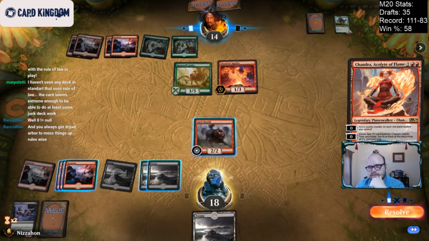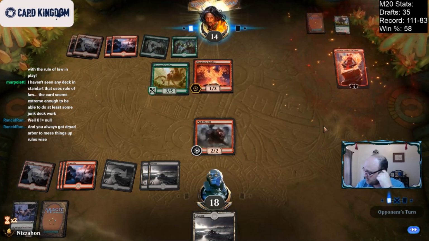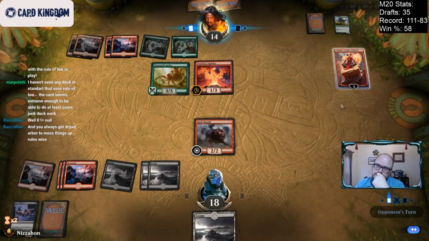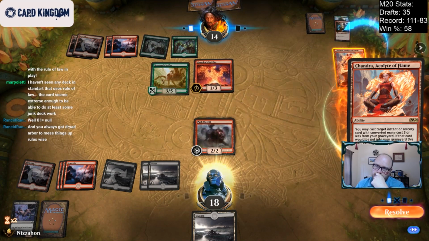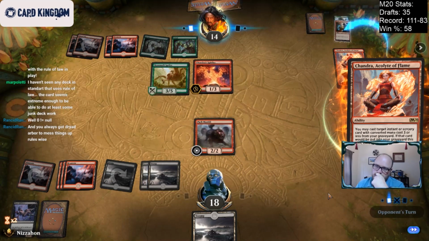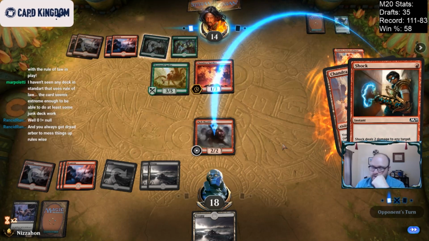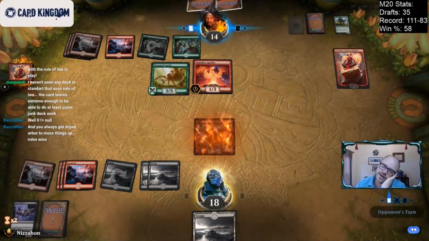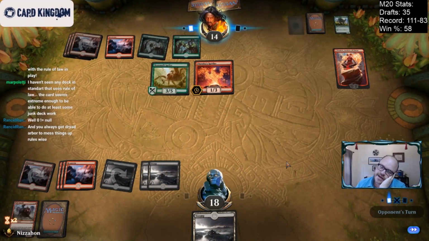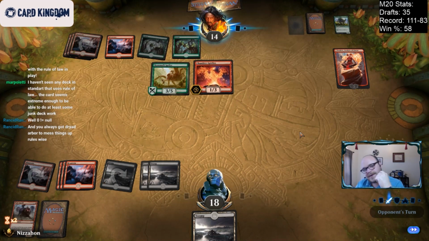Oh, good. Real good. So they can recast Shock here. Chandra, you need more control. That probably seals the deal. Burn. We are still at 18, so it's not like we're completely toast, but we're so behind on board and so reliant on not drawing lands that even one land drop in the next like 4 cards pretty much means we lose.